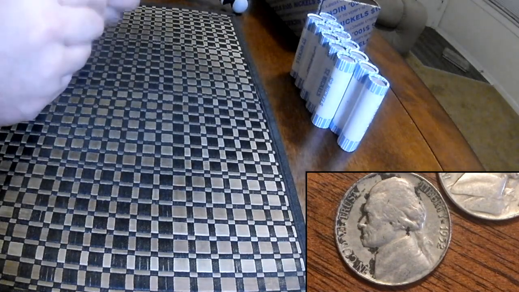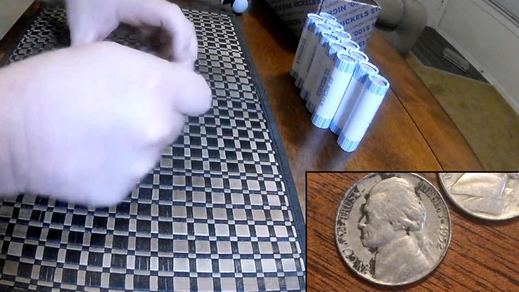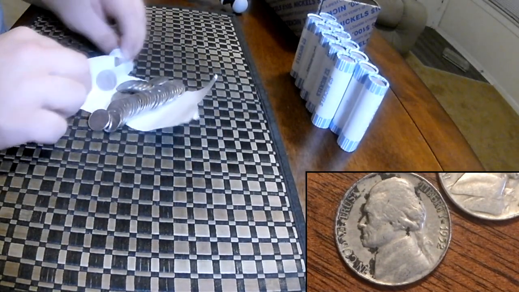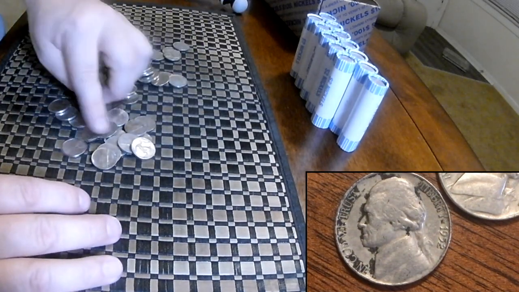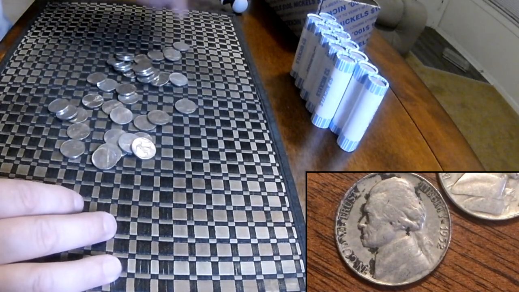All right, we're getting down to it, guys. Got about 12 or 13 left. Ooh, there's a couple darker ones. Maybe a chance for some silver here. Let's take a peek. I don't know. I don't think so. I think they're just dirty.